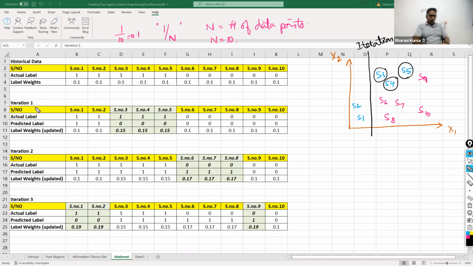After iteration 1, since 3 points, serial numbers 3, 4, and 5, are misclassified, you need to assign them more weightage. Why will some point be misclassified? Because your algorithm didn't learn it properly. Since it did not learn it properly, you want to include that in the training data, and you want high weightage to be given to misclassified entries. Simple logic. So here there are 3 steps, friends.